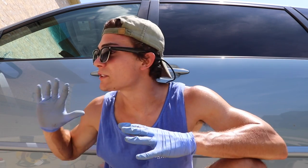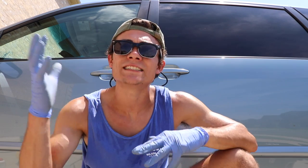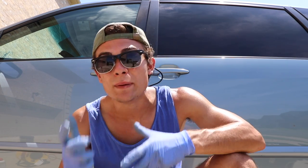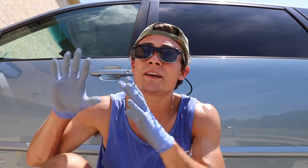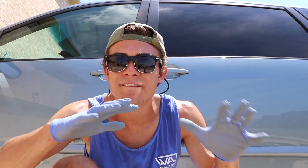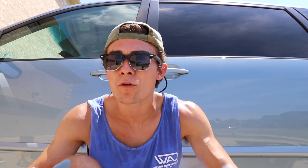When I showed up this morning and was walking around the car with my customer, we were talking about some imperfections on the car paint — specifically some minor scratches that he wants me to try to buff and polish out if they can be polished out. More often than not I'm doing pretty heavy paint correction dealing with heavy swirls and heavy scratches, but in this situation, because they're just wanting to sell the car, they don't want to invest that kind of money to correct or perfect the paint to that level.